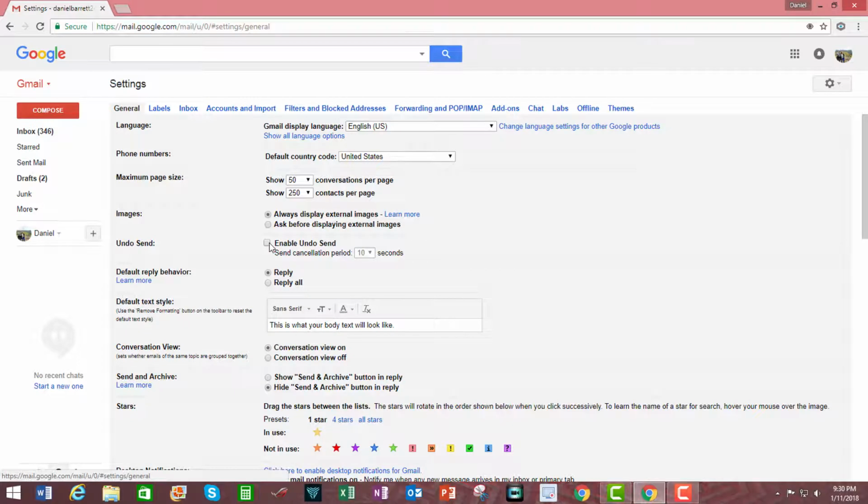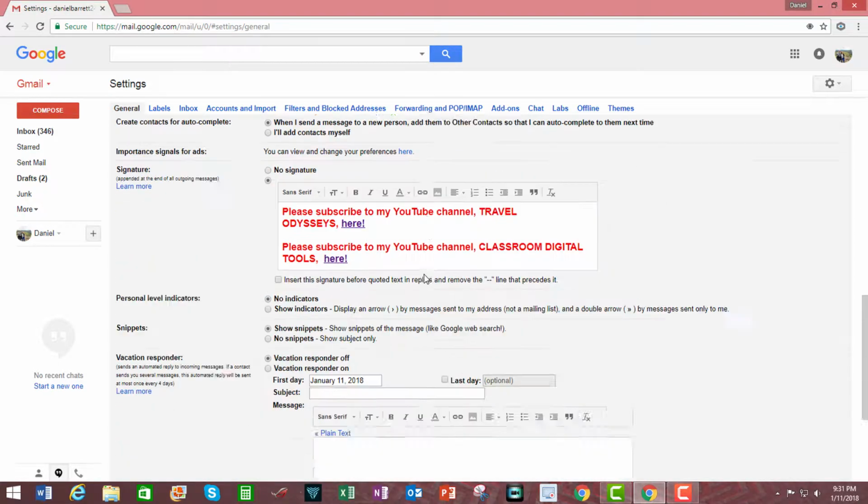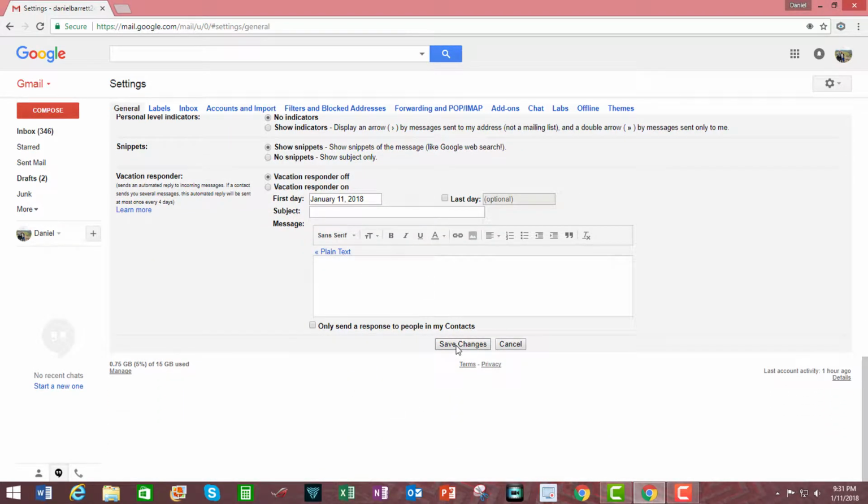Click on the box next to that to enable undo send, and then select the amount of time that you have after sending the email to cancel it and make any desired revisions to that email. Clicking on the down arrow, you can see that you can choose from 5, 10, 20, or 30 seconds to undo the email. Personally, I always click on the maximum amount of time to allow myself the most flexibility, so I'm going to click on 30 seconds. Scroll down to the end of this page and click on Save Changes.